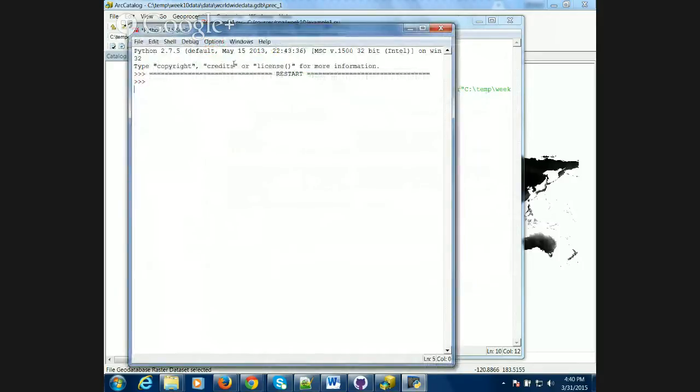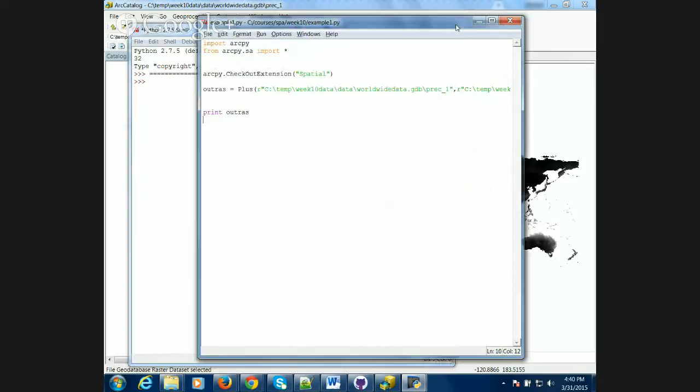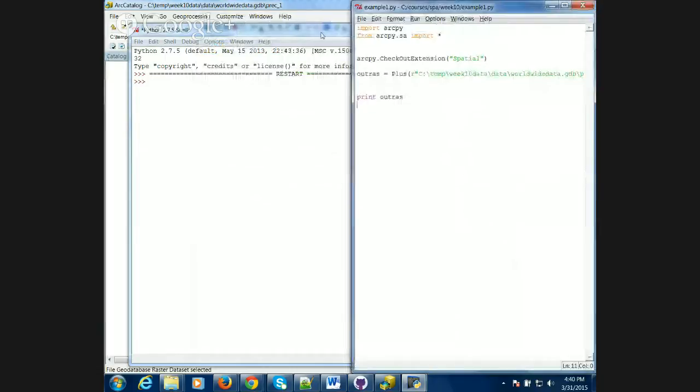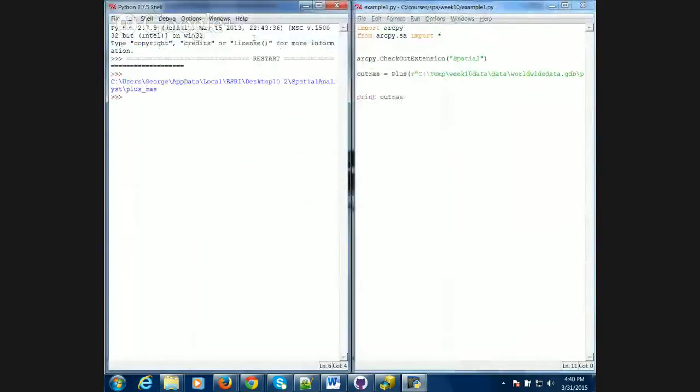And it's going to hopefully tell me where it is on disk. It's taking a little bit longer than I expected. Okay, good. It told me where it put it on disk. Sometimes if it's a smaller raster data set, it'll save it in memory, but it didn't save it in memory, so it saved it on disk.